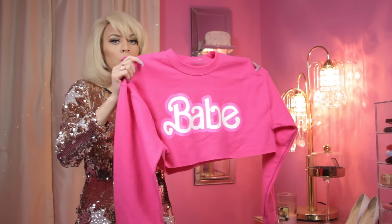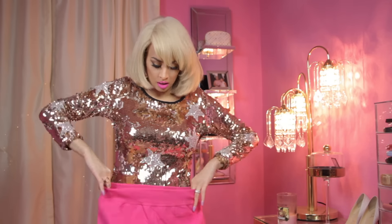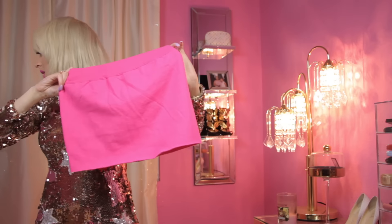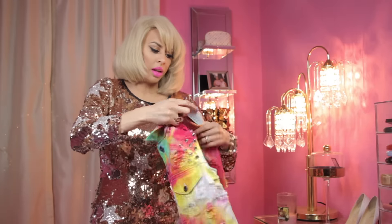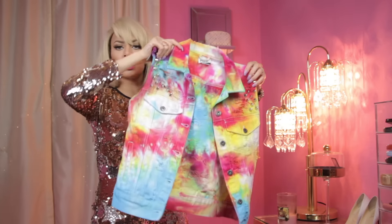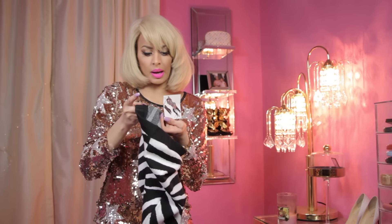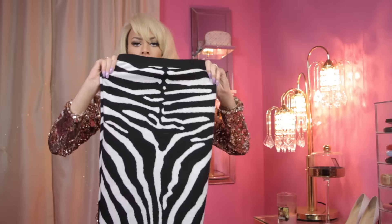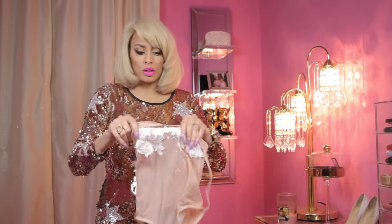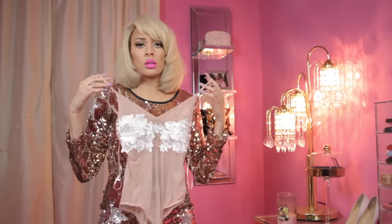From Nikki Lipstick, the Babe Hot Pink Crop and the matching Babe Hot Pink Skirt — good size medium set, not small at all. From Dolls Kill, the Rainbow Stud Vest is size small, never worn. By Angel Brinks, the Zebra Print Skirt is that infamous Kim K-style zebra skirt, size medium, tag still on, never worn. From Miss Guided, the Sexy Nude Floral Bodysuit is US size 4, tag still on, never worn — super cute, especially if you're petite.